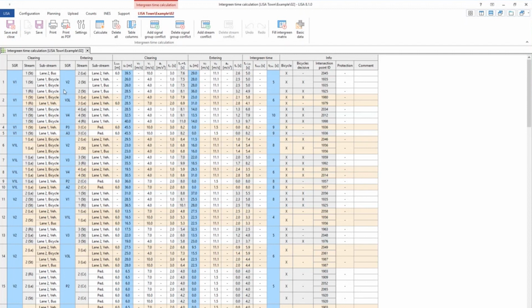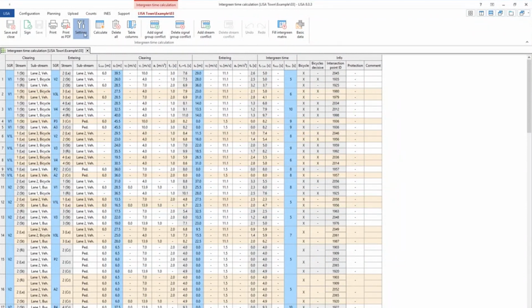between two signal groups. So going back to the point I was mentioning, you calculate not only between the two conflicting signal groups, but also based on the stream, because two signal groups can have different directions, based on the substream, which is the mode you have. If you have bus and car, or bus and bicycle, of course there will be a difference in speed and you will have a different intergreen time calculation. Based on all these factors and various other settings which you provide inside, your intergreen time is calculated.